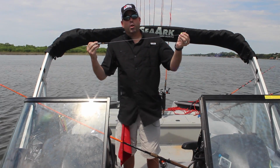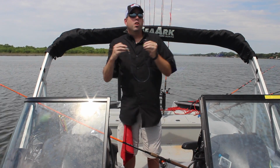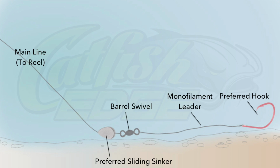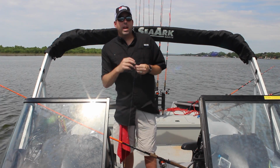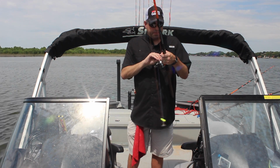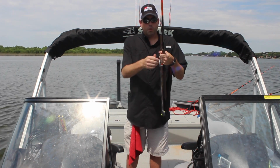That is a slip sinker rig. Basic catfish rig you can use for all 3 species of catfish. You can use for just about any technique and it will catch fish. There's a lot of anglers that don't fish with anything else than this catfish rig right here, the slip sinker rig.